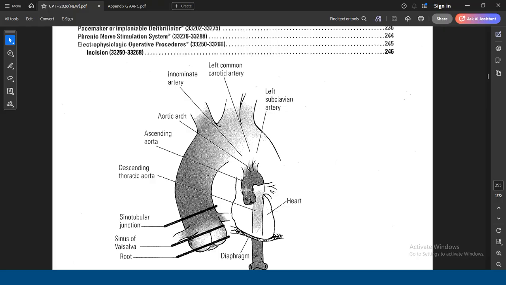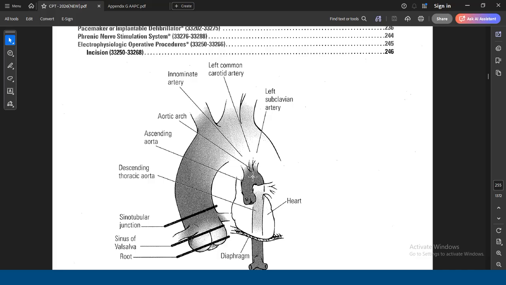For example, if the physician pushes the catheter into the left subclavian artery, left common carotid artery or innominate artery, which are the branches of the aorta, then you will call it selective catheterization. So just very simple, if the catheter tip position is in the aorta, you will call it non-selective catheterization. Okay.